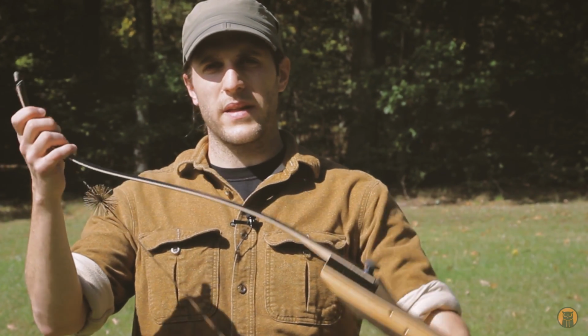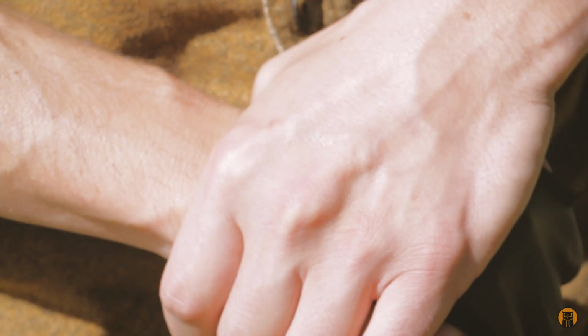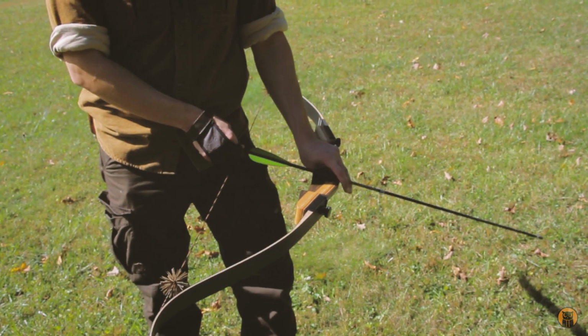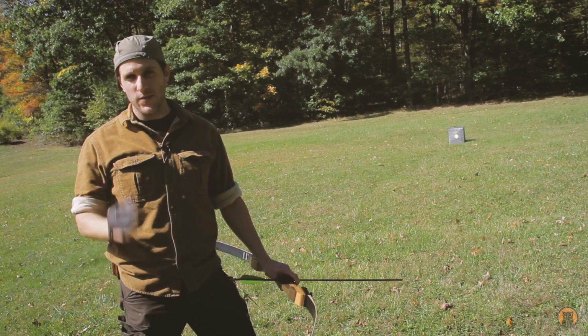But at this point, I think it's time to get the hat turned backwards, get on a glove, and let some arrows go. When I turn my hat back, it's like a switch. Ugh. What movie is that from?